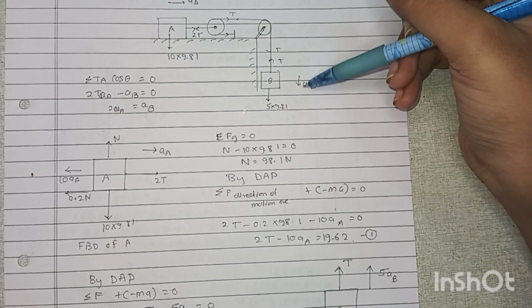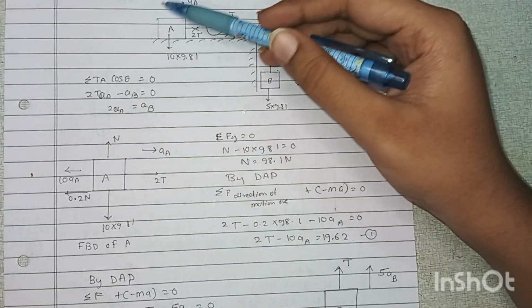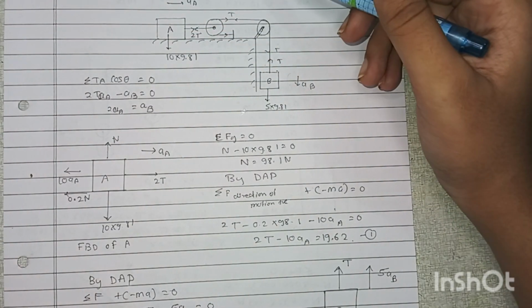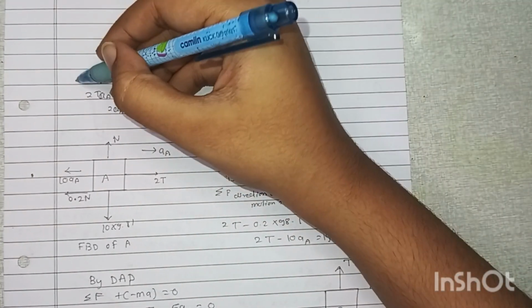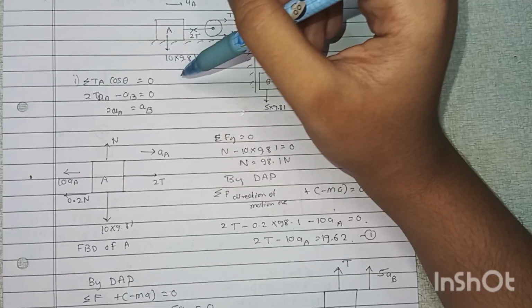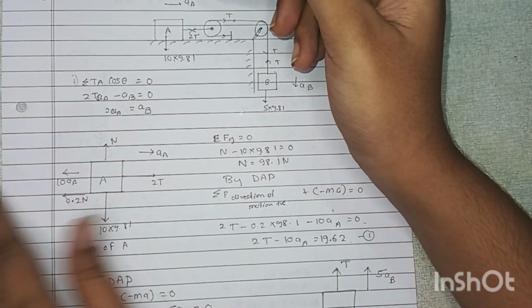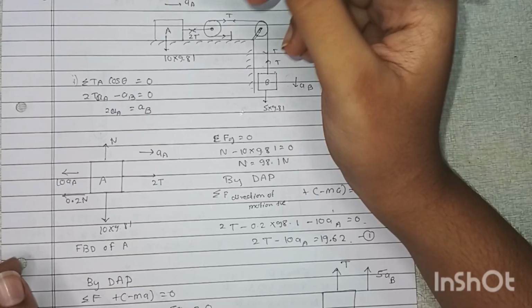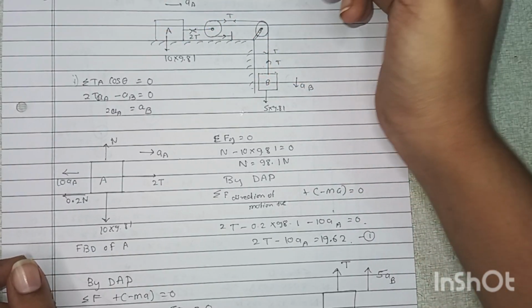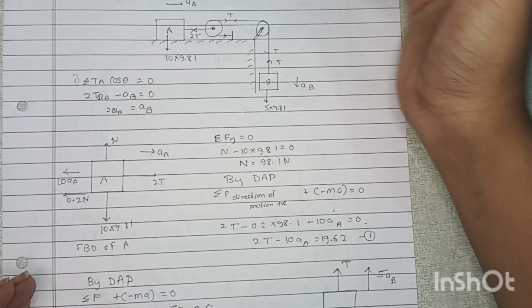Now this is the direction of acceleration, or you can say the motion, and this is the direction of acceleration. Now you have to first of all apply the formula of summation of T a cos theta is equal to 0. This is nothing but the work done formula. The way and the format has changed here. The summation of Ta means tension and acceleration, and cos theta is the angle between tension and acceleration.